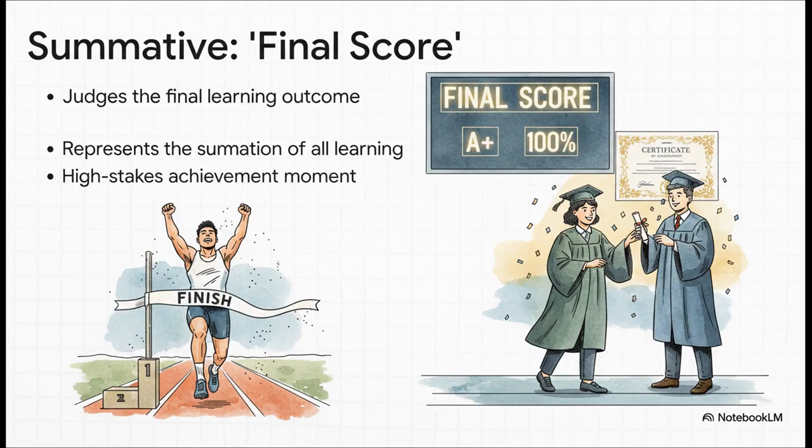Summative assessment, on the other hand, is the final score. It's the big championship game after all the practice is over and done with. Your final project, that big term paper, the end of your exam, that's all summative. It's designed to measure the ultimate outcome. And listen, you need both, but they serve totally different purposes.